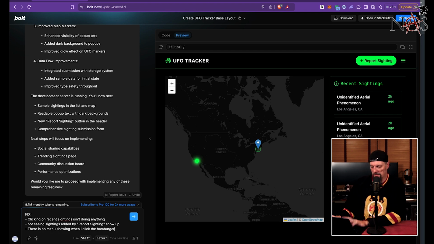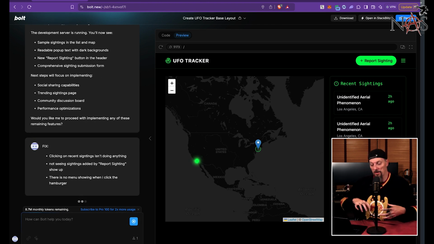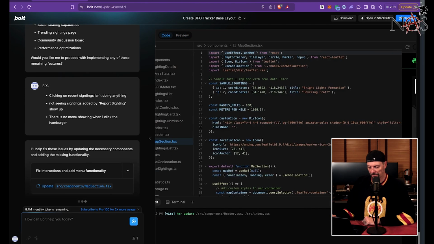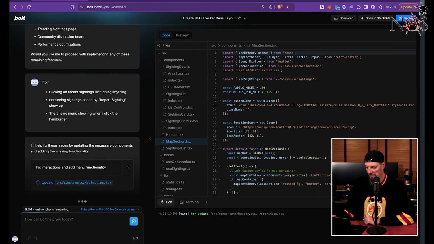Let's just start with that. There's a couple more things I want to add. I really want to add the part where it goes out and gets the data because it didn't do that at all, and that's kind of the tricky part, which I wouldn't even know how to solve right away. But first, I want to do these things because these are basic functionality that the app should be doing just kind of right out of the gate, right? Okay, it's going to help fix the issues.